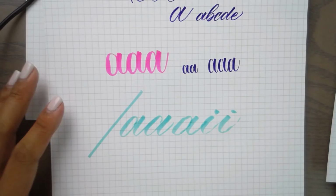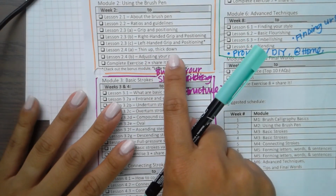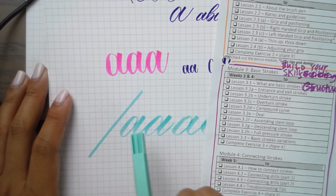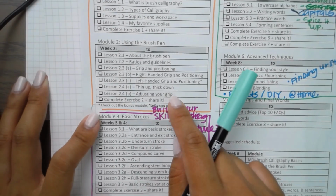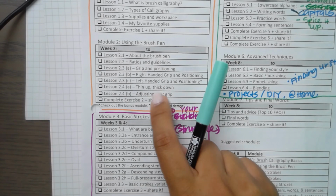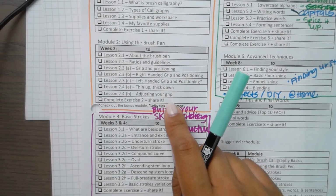So that's next week. And then we're going to talk about our precious thin up and thick down. This is like your mantra number 1. So you're going to be doing a lot of drills and exercises, so make sure to watch those videos in the course. And again, if you're a workshop student, you've seen these before, so pull out your workbook and just remember some of the concepts that we talked about on how to do that thin up and thick down exercise.